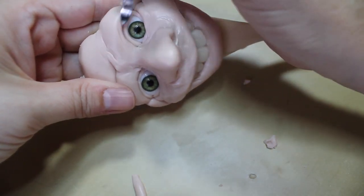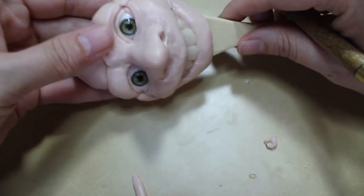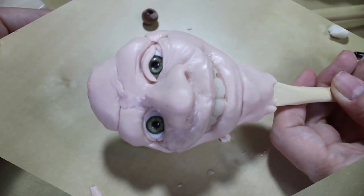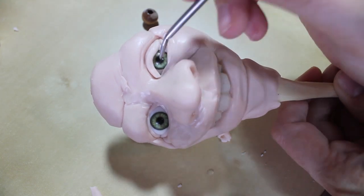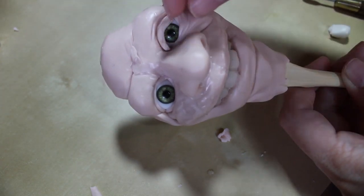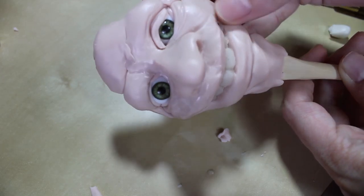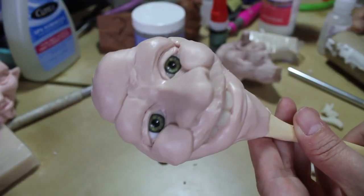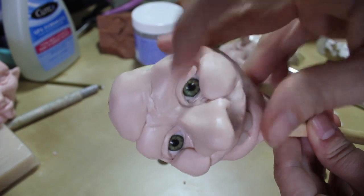I'm just going to spend a lot of time adding little details and character. I think I'm going to give her some bigger cheeks and then give the eyes more of an expression — right now she's just too happy. So now I'm just adding a little snake of clay over the eye for an eyelid, and we'll be able to shape it better and give her a little more expression. I'll also add a ball of clay right here to build up her cheek just a little bit more so it's a stronger smile. Here's where I've added some extra balls of clay to make the cheeks more full, and we've got the eyelids in there to give her more expression.